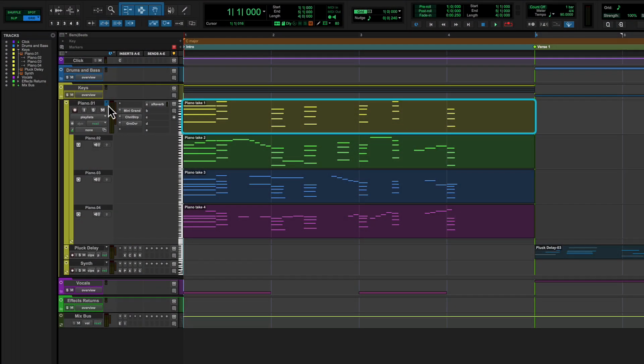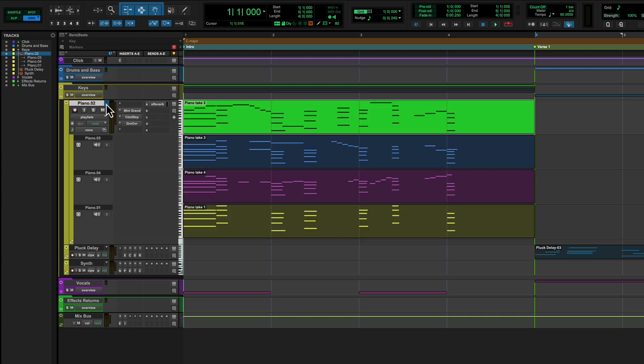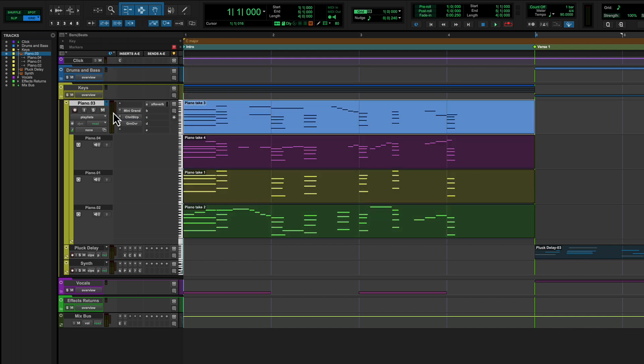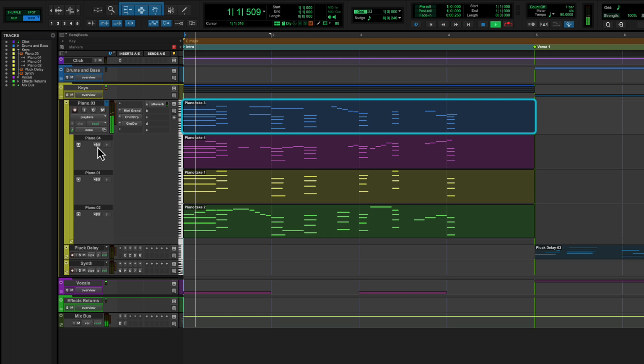The lane at the top is the track's main playlist, and is what you hear by default. It's also the lane that you record into. You can change the main playlist from the playlist selector, which will reorder the lanes. You can audition any playlist by clicking on its speaker icon.